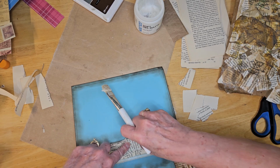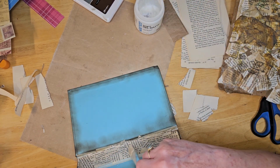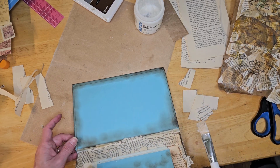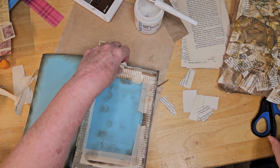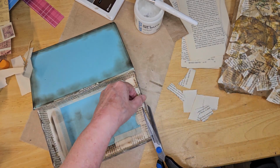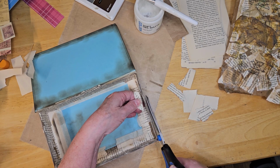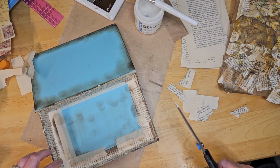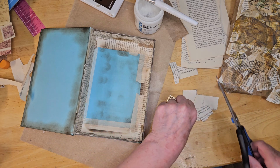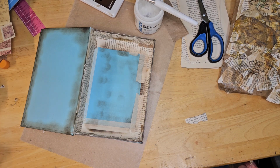So I think, now I can cut that. I'm making a line with my finger from where I'm going to trim it. But I want to use that because it matches this. Okay, so everything is down. And I think these two little pieces can be trimmed here. There we go. Now, I'm going to let these dry, and then I can trim those. This little piece is dry enough. I can trim it. Okay, let's get these scraps in the trash.